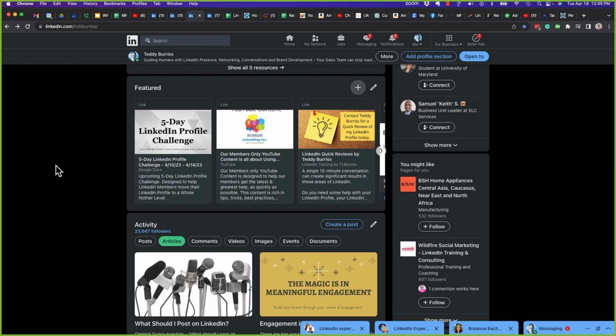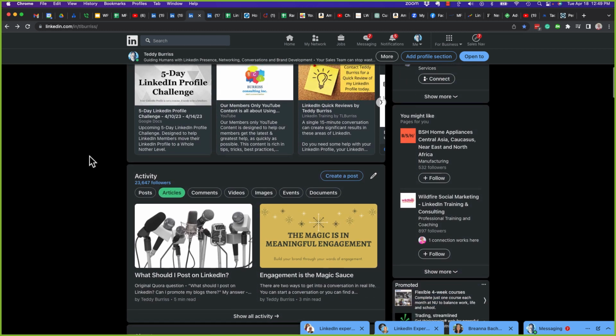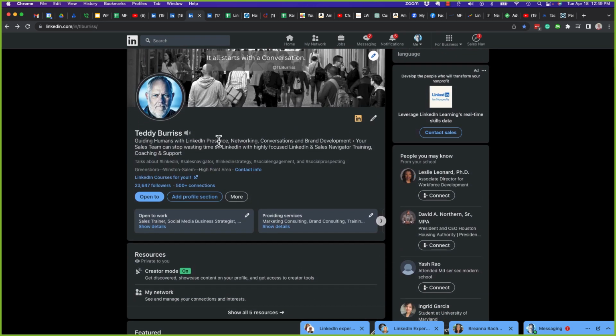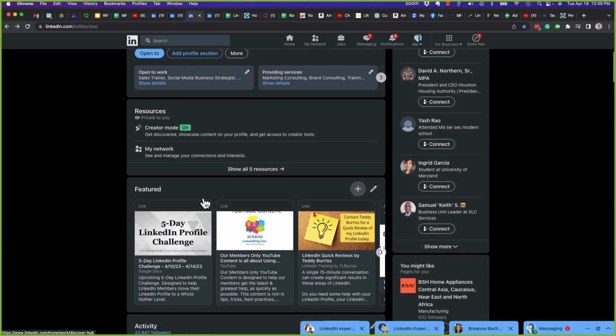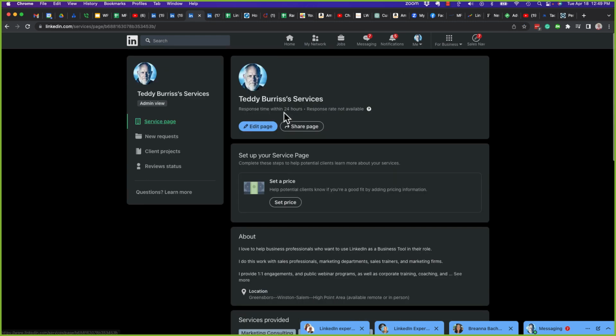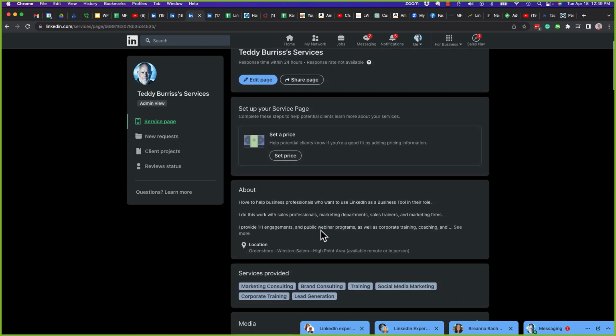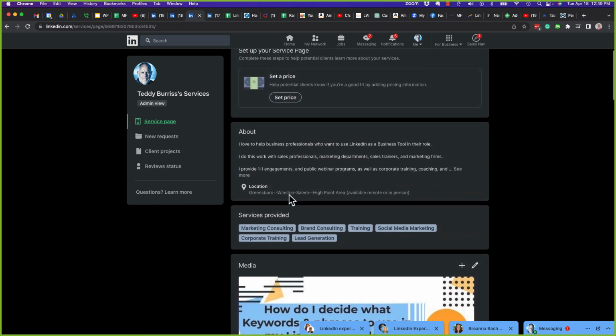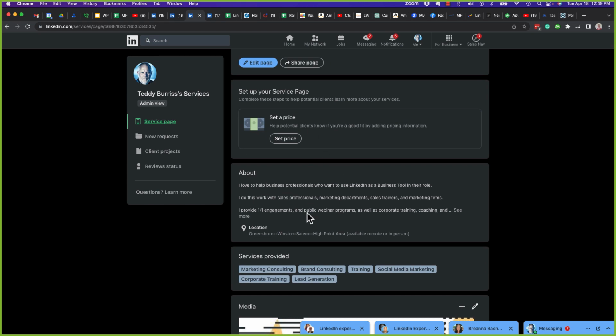Yes, it does. So, some other things to think about that I'll have to use my profile to show. You could use the providing services box. This can be very useful when you build this out. It's just another way for people to find you, and if they find you, it's a way for them to contact you. Again, just another way for you to showcase who you are.